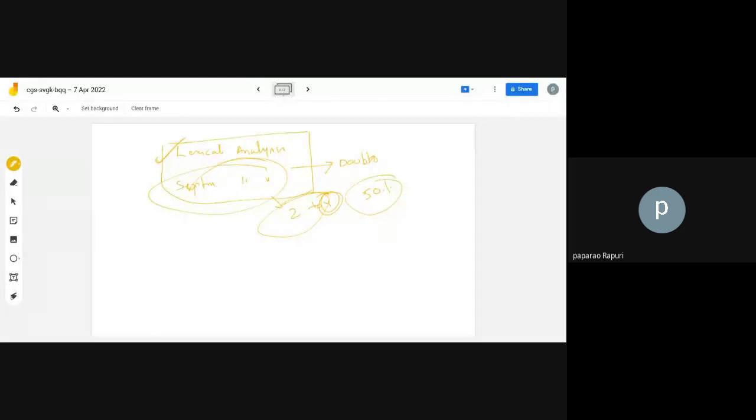Okay, sir. If you don't have doubts, I can move to the next concept, that is semantic analysis or semantic analyzer. This is the third phase of the compilation phases.